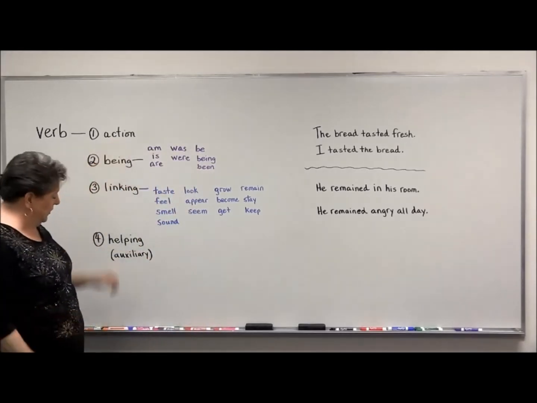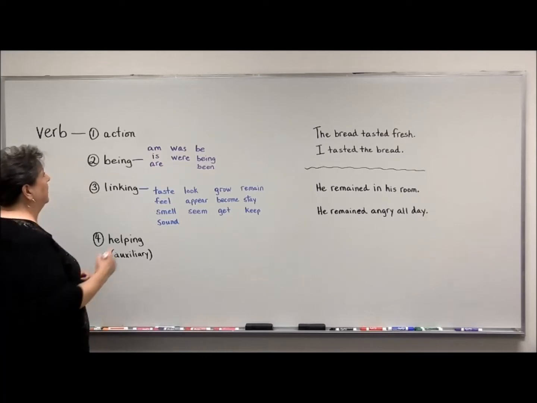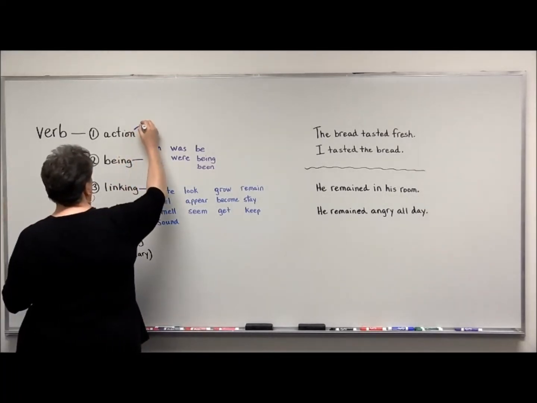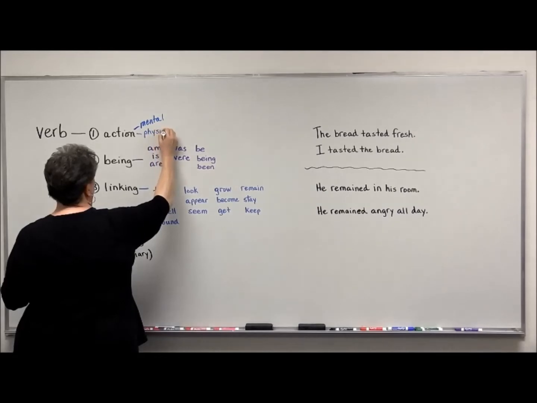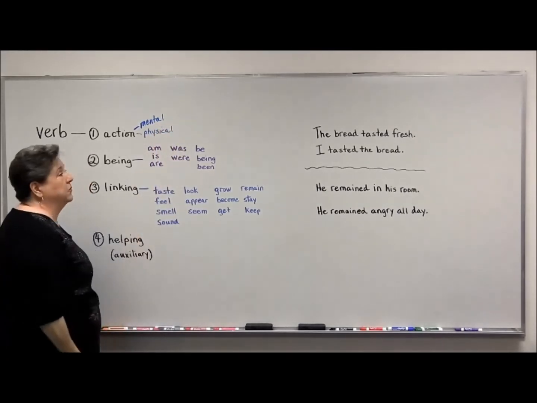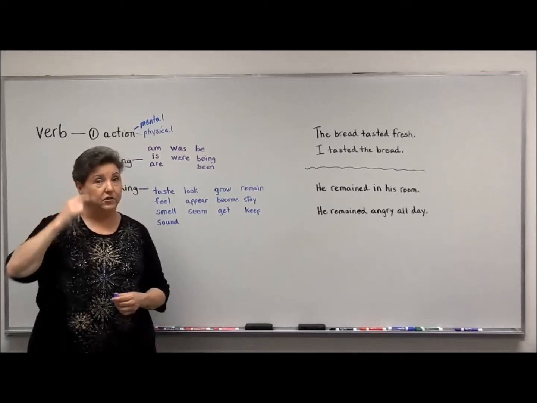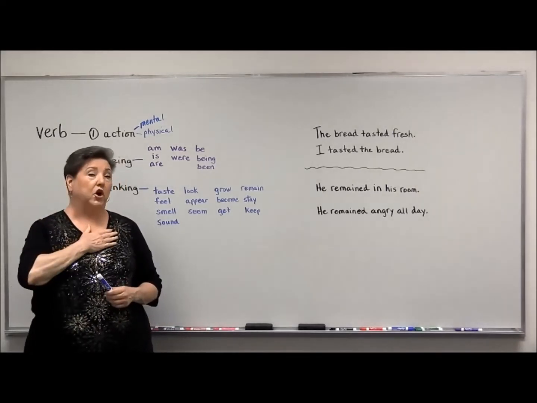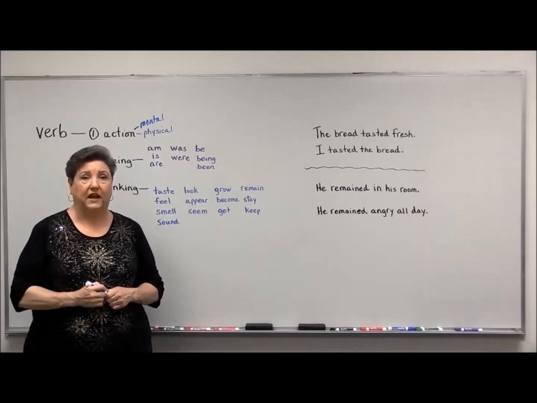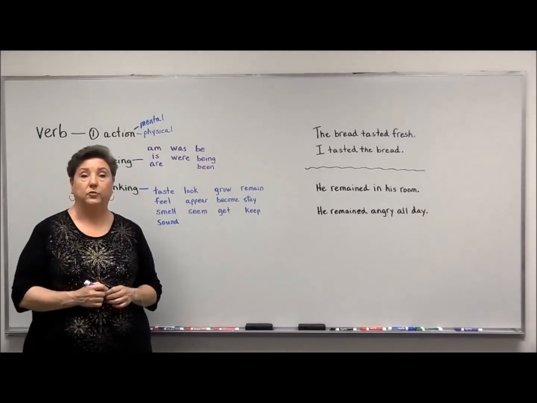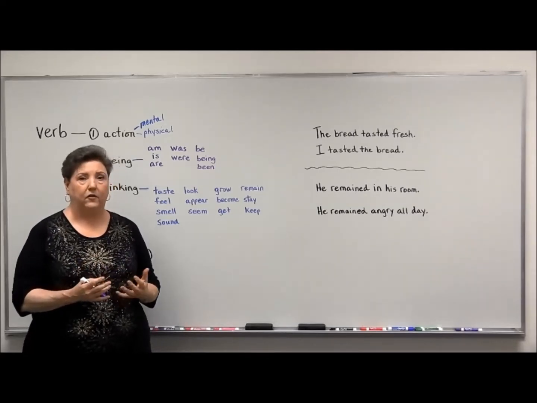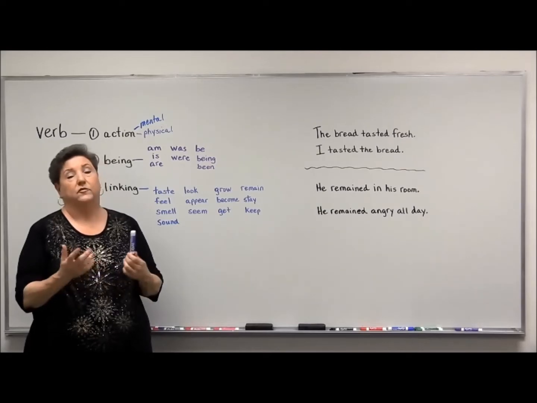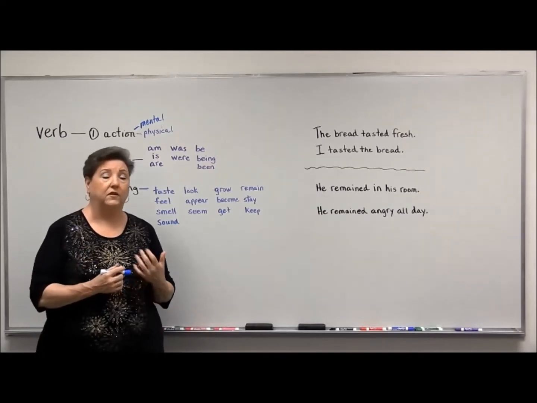We said that a verb can show action. That's true. But that action can be mental or physical. Sometimes we forget that the action you do in your brain or in your heart, those are also action verbs, like think or dream or imagine, or the emotions like love, hate. Those are verbs. Those are actions you can do with your mind or your heart.